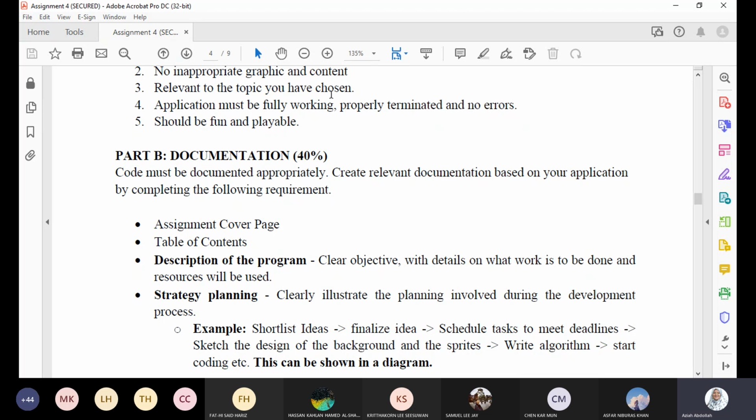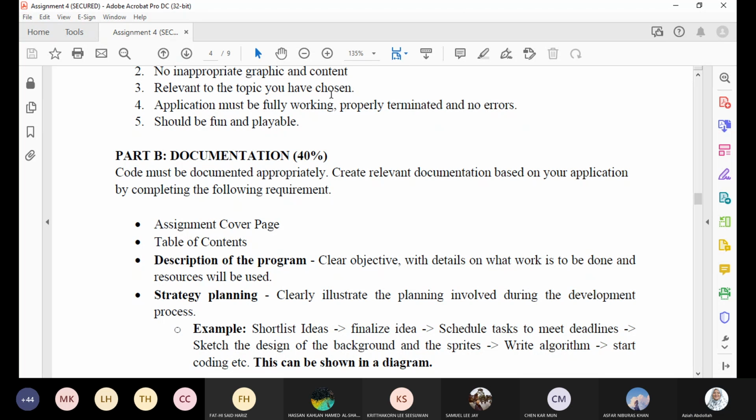Maybe you can say that previously, answering a quiz was done in a traditional way. It was either hard copy, answering the quiz manually on paper, or simply using forms, Microsoft Forms or Google Forms. So your objective is to make an interactive quiz where you combine a game with a quiz. That is one objective.